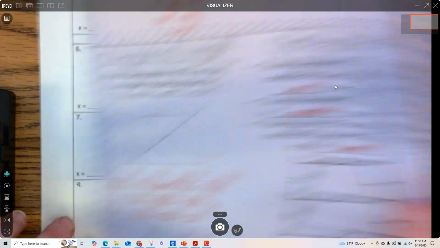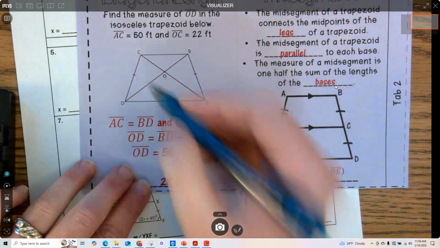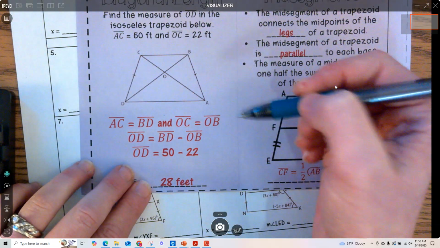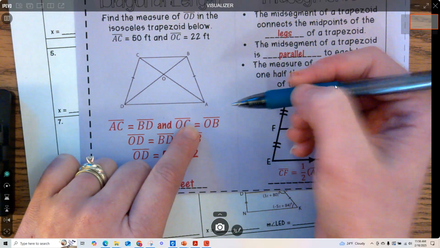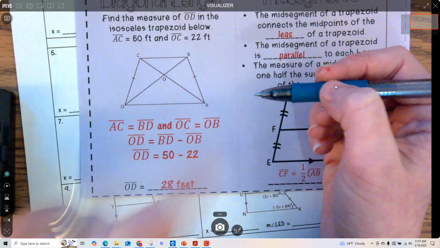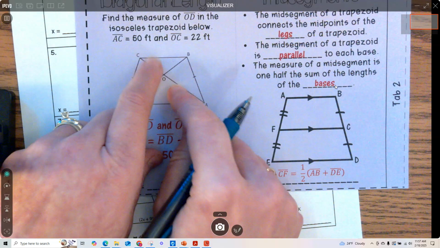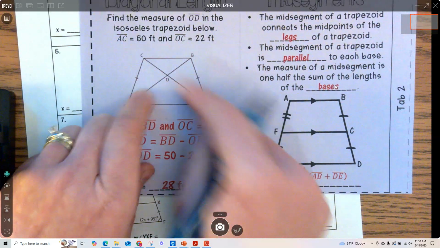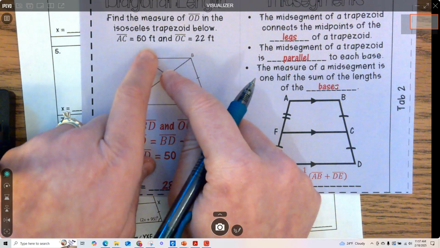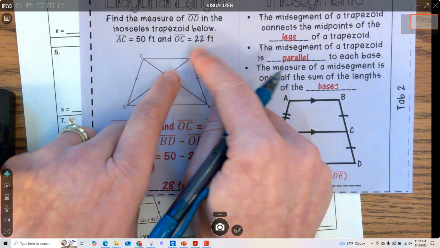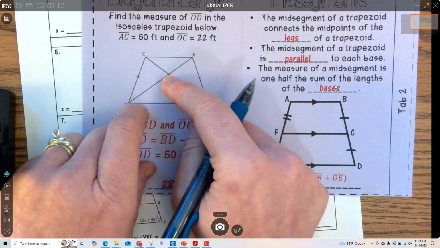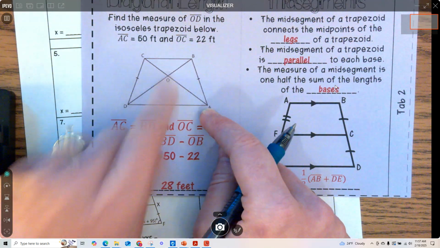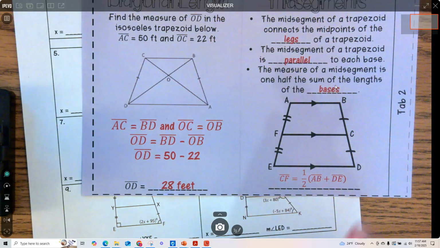All right, diagonals. Diagonals are congruent. So if we know the measure of one diagonal, we know the measure of the other diagonal. They're not bisected. So in the other shapes we've done, the two little pieces have been congruent to each other. That doesn't work in these. But since the full diagonals are congruent, the little piece of this one is going to be congruent to the little piece of this one. The bigger piece of this diagonal is going to be congruent to the bigger piece of this diagonal. And then I think that's it for this one.